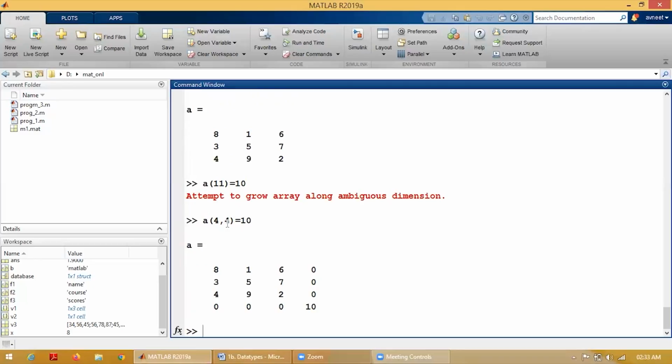So it's very clear that you can append, that means add the element in the previous matrix by using subscript value like this.